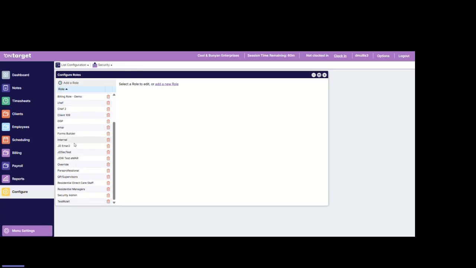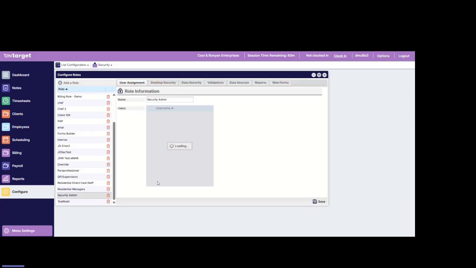Typically, the folks that would need this type of access would be security admins or billers. Anybody who has some role in utilization, in billing, those are the folks that would need access within configure.